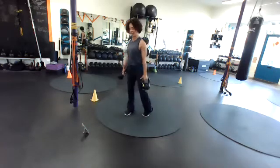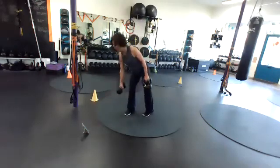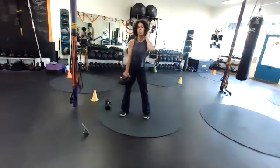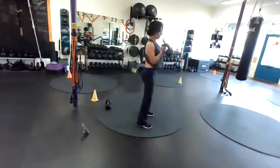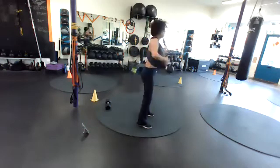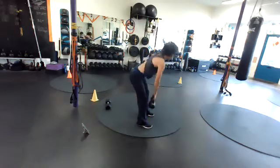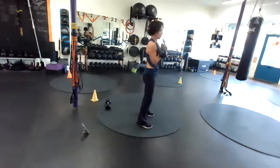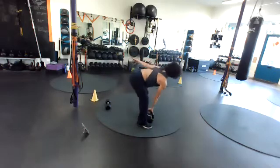I'm going 2 more for my 10 here. And I'm getting rid of that extra weight. Going into my cleans. All right, I get that angle for you. Straight spine. Hips push back. Big toes down. Getting those 8 cleans. And now I'm going into those 5 snatches.